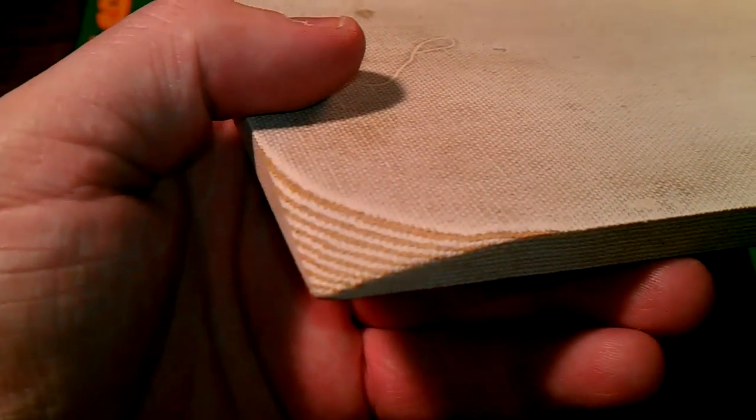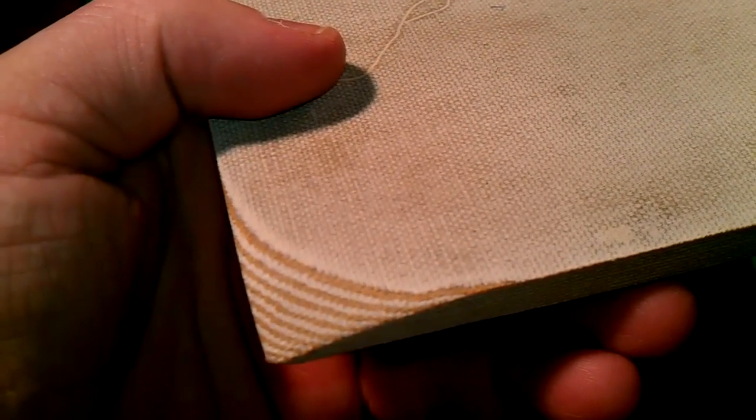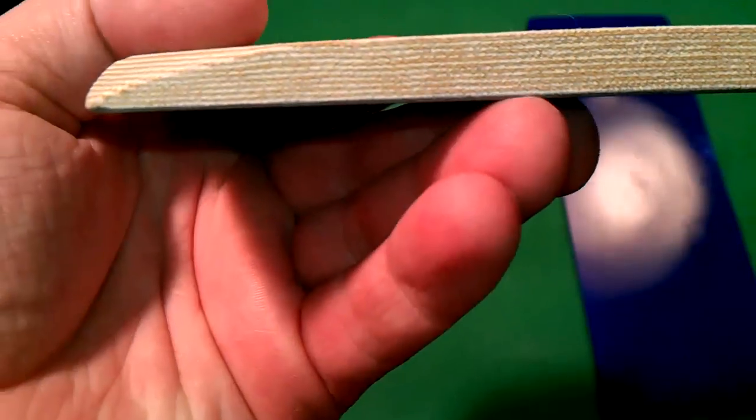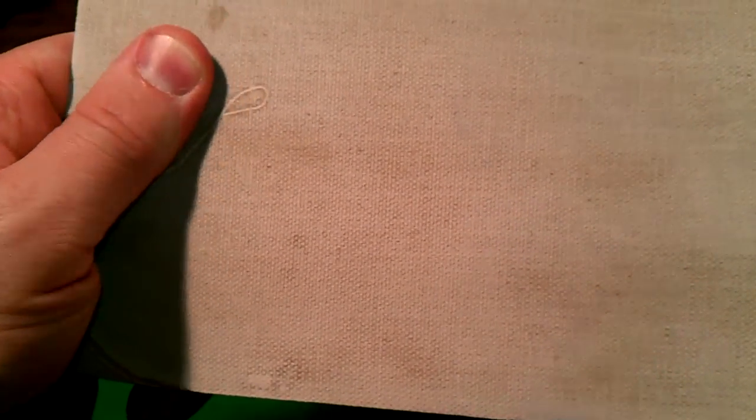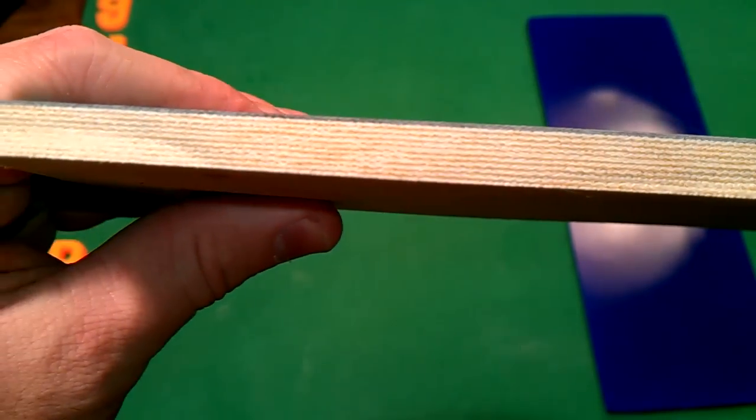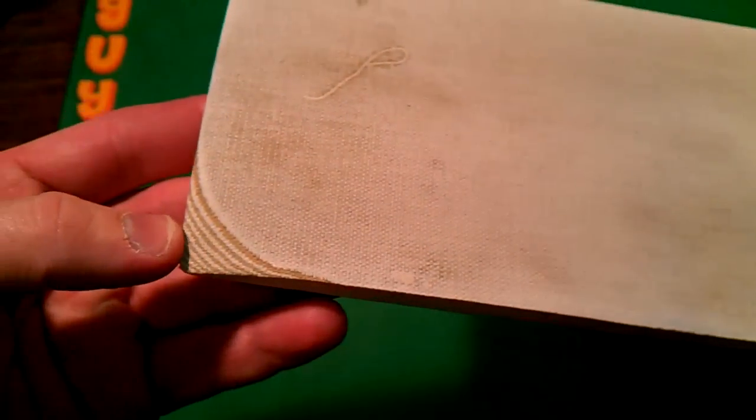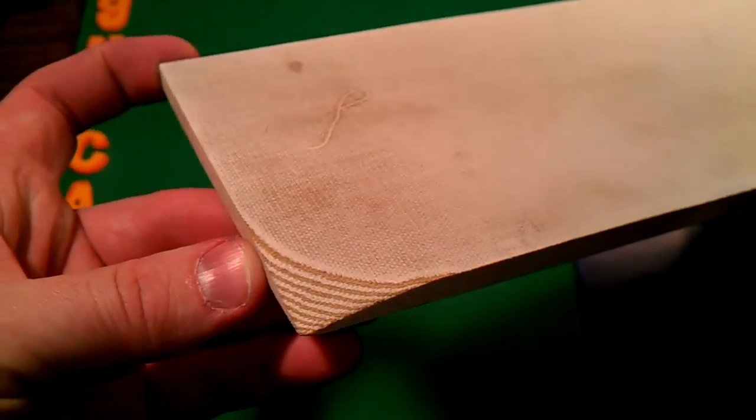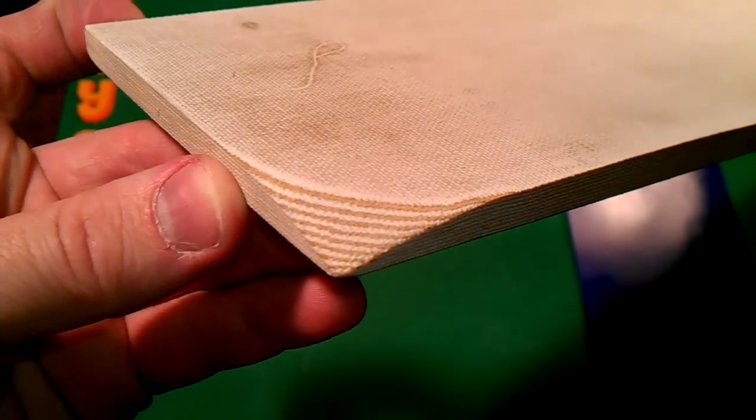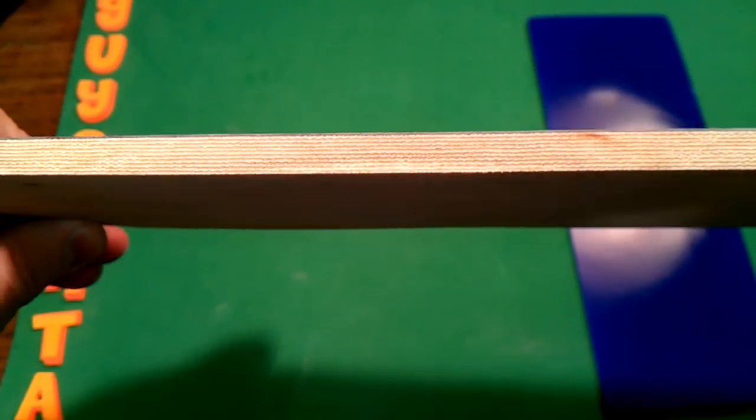I made a canvas slab with kind of a coyote brown and tan with a thin black liner. Got a little thread in there, but that will sand through. That's right on the top. First sanding would pop that out. I love the texture of the canvas. See the lines in there. This is really neat stuff guys. Big slab. Somebody wants to buy that, 30 bucks. Nice, nice slab. Real happy with that one.